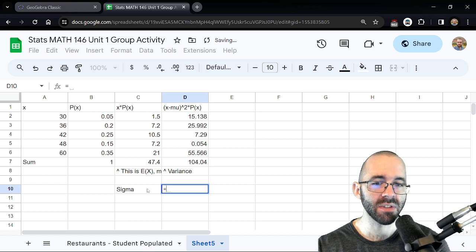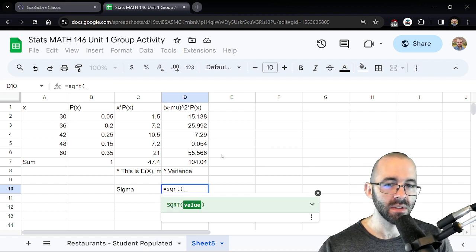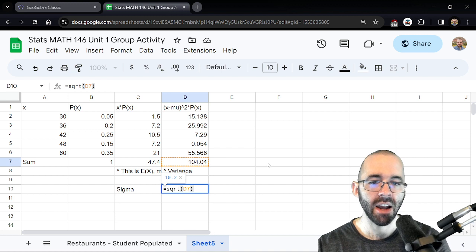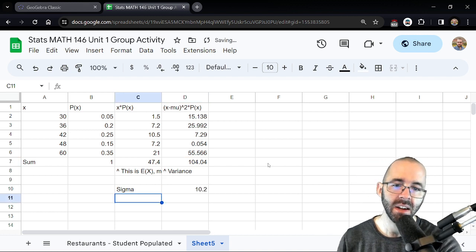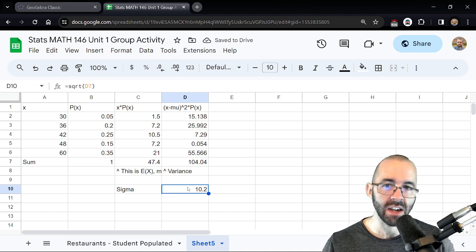So type an equal sign, SQRT. That's the square root function. Parentheses, click on our variance. End the parentheses, press enter, and we have our standard deviation.